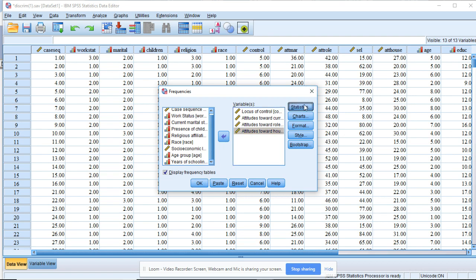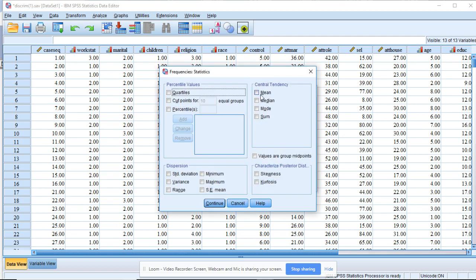Let's click on Statistics. It would help us to get the mean and all of these things. I'm trying to think, actually, should we do that when we split the file? Yeah, you know what? Let's wait on that because we don't need that. We'll put the mean on there and actually the skewness and kurtosis, because we are going to want to look at, yeah, trying to think if we want the standard error of the mean too.